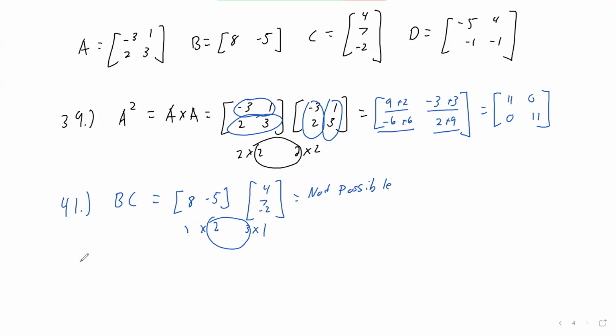All right, so I wanted to get one of those. So now let's look at another one. Let's look at 47, and we have BD times A. Before I even do this work, I'm going to check to make sure it's possible. BD is, oh, I lied, is 1 by 2. It's one row, 2 columns. D is a 2 by 2. So therefore, it is possible, and it'll turn into a 1 by 2. And my A ends up being a 2 by 2. So 2 by 2 is possible, and my result will be a 1 by 2.